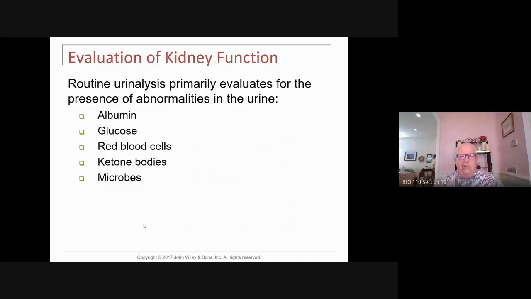But what do you do when you try to evaluate someone's urine? Remember, we looked at that chart and you should have 0 glucose in your urine. If you have glucose in your urine, these are abnormals. These should not be in your urine, okay? If you have glucose in your urine, it's diagnostic basically of diabetes, okay? Albumin. Albumin is a plasma protein. You shouldn't have albumin in your urine. Red blood cells. You shouldn't have red blood cells in your urine.